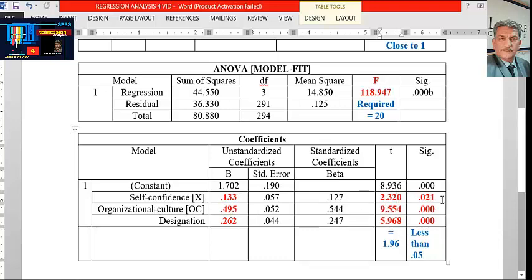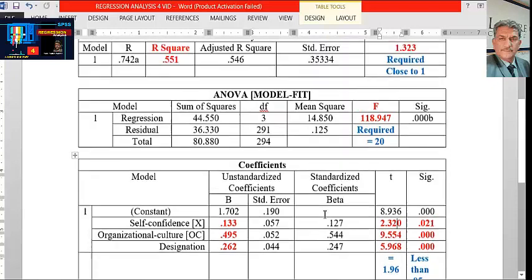The p-value of organizational culture is also within range, less than 0.05. T-score is greater than 1.96. And the final third variable predictor, designation, also has beta weight, t-score greater than 1.96, and the p-value is also significant.